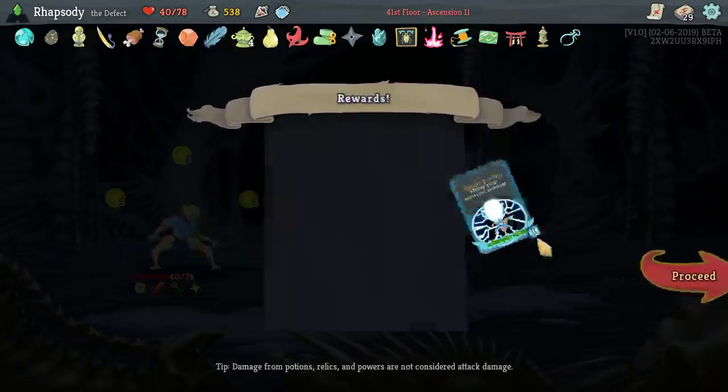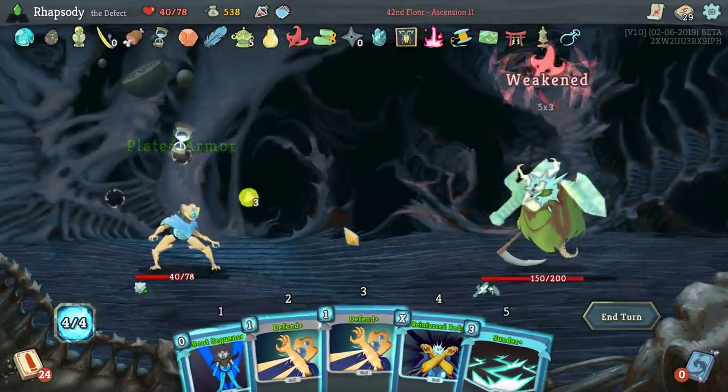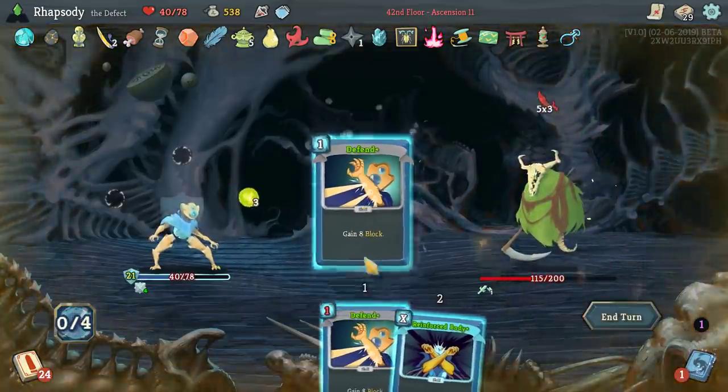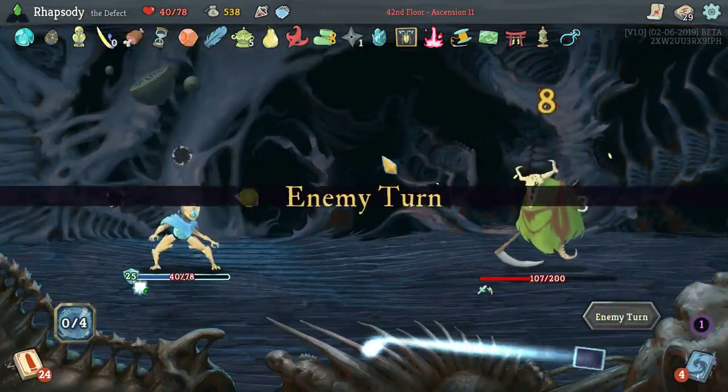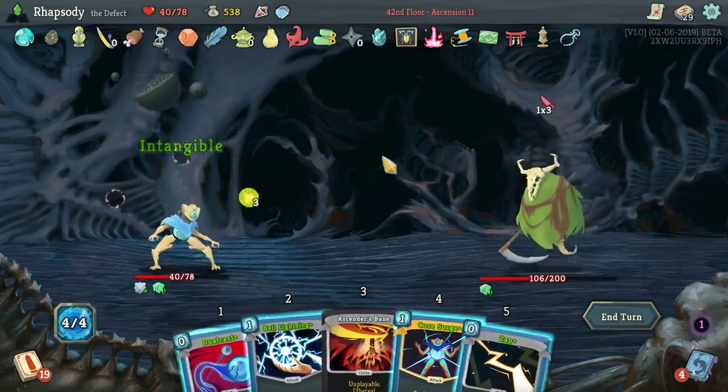I'll take another static discharge. Look, it's an interesting deck to try and build, right? It's static discharges. That's it. That's the deck. It's static discharges.